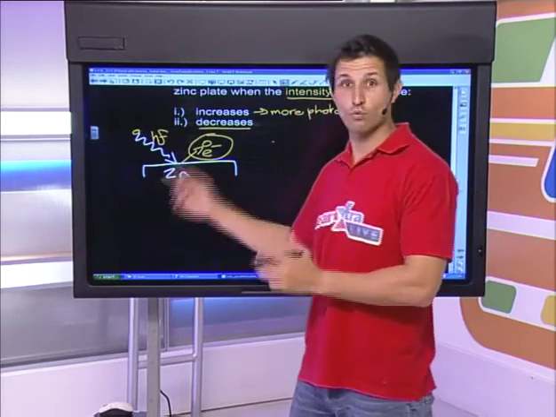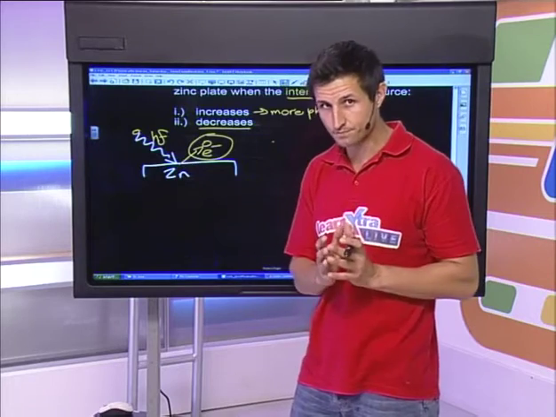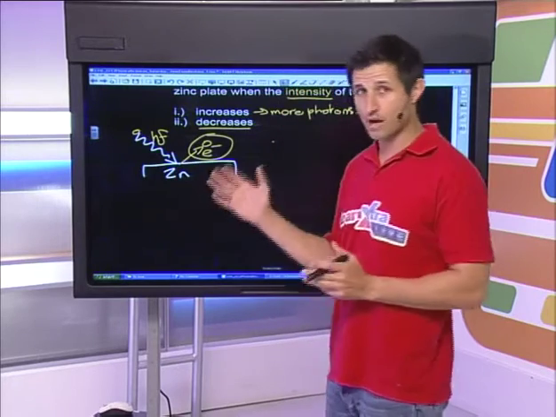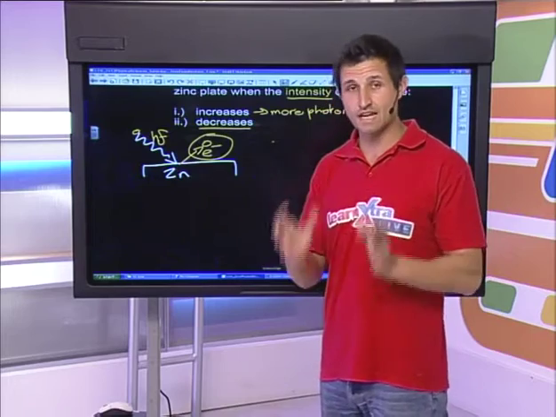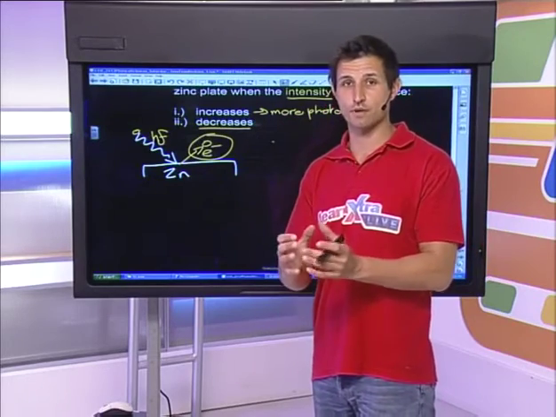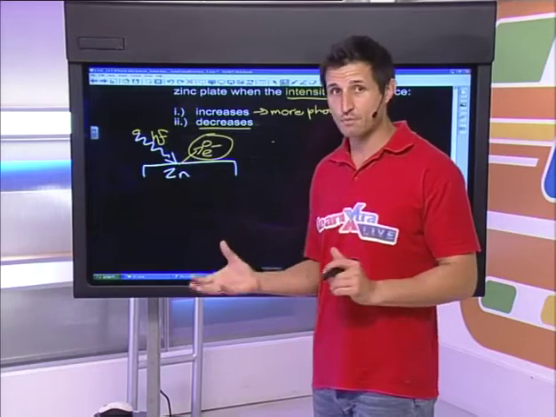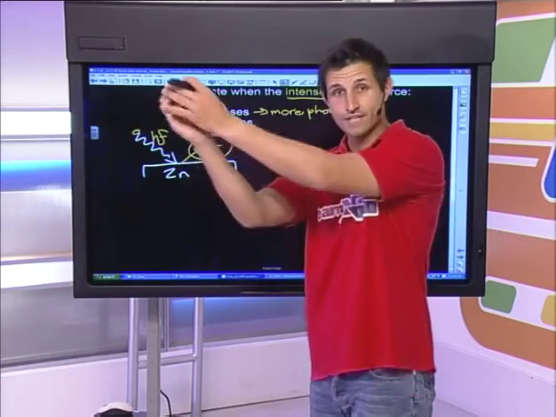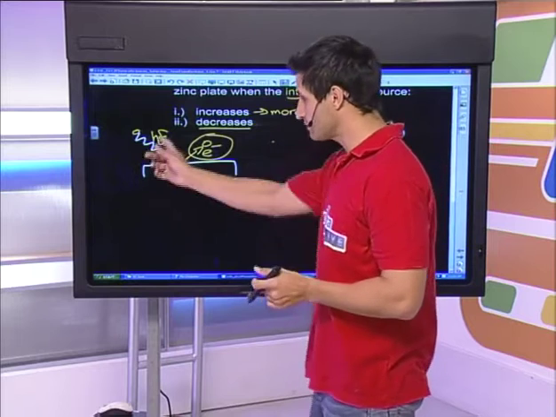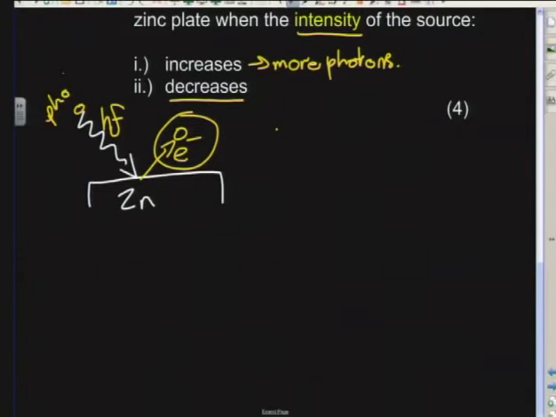One photon makes one electron. And guys, that actually proves the particle nature of light. This is why Einstein won the Nobel Prize, because he proved that light had a particle nature as well. And he proved it using the photoelectric effect. The maths that he came up with proved that light behaved like a particle. It delivered light in small packages, and these packages were called photons. Now you might say, okay, well, what's the big deal?